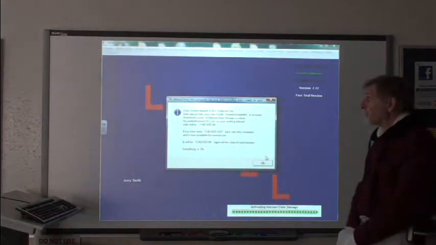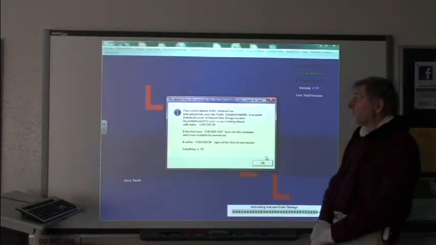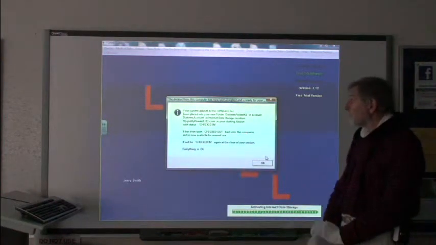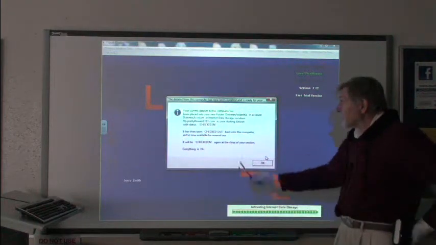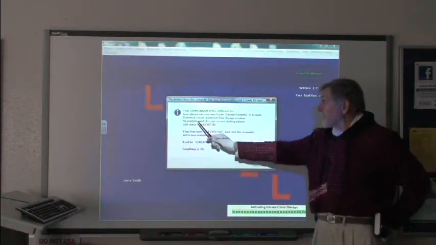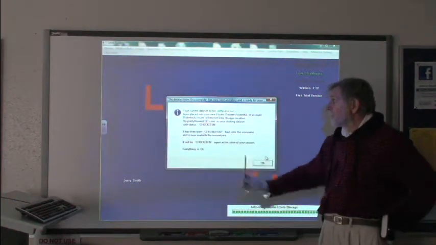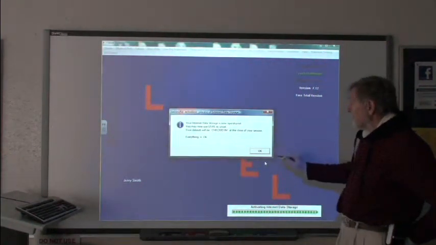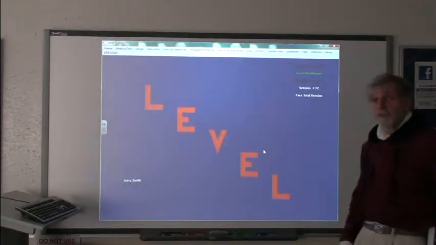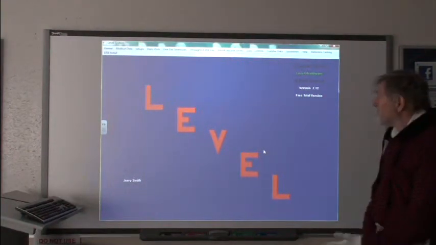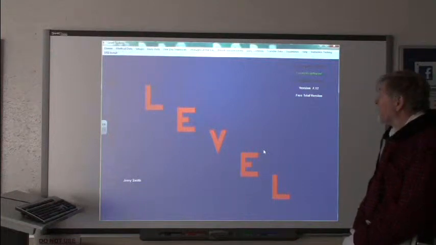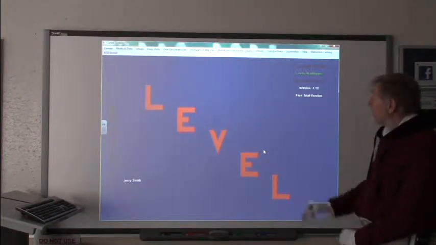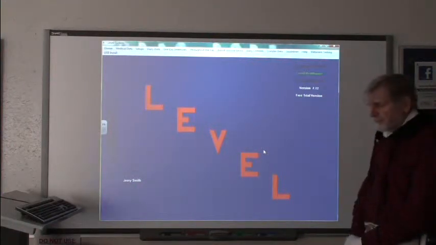The activation has been completed, and the current data set in this computer has now been pushed out to the Diabetes Folder 001 in the Diabetes account at internet data storage location FTP prettyflowers.com, with the status checked in, and we're ready to go. So now we can use Level for whatever purposes we want, such as entering data and examining our graphs. At the close of the session, all we have to do is click on Close, and it will close down.